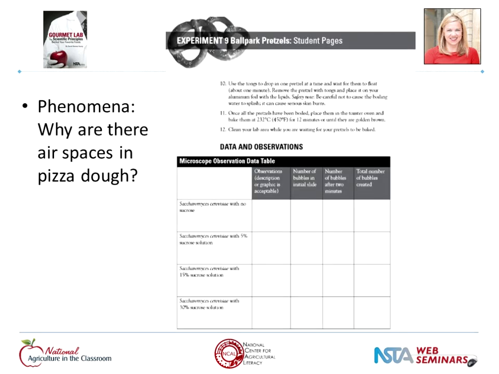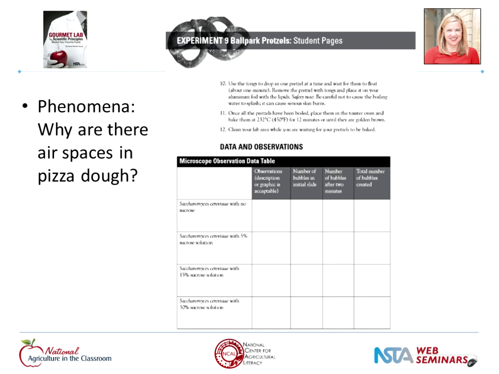When you're asking yourself about that phenomenon, why are there air spaces in dough, this is a great one to do with students because we actually have them not just make the pretzel, but you can also do a wet mount slide under a microscope. When you combine the materials in smaller quantities than you're using to create the ballpark pretzels, you can actually observe the creation of the air bubbles and the pockets and have students count those, in regards to recognizing a process that's happening that then leads to the specific texture that they expect when they're engaging with breads and other gluten-based materials.